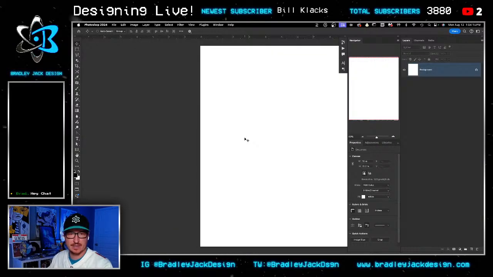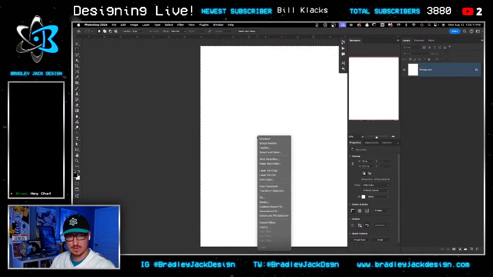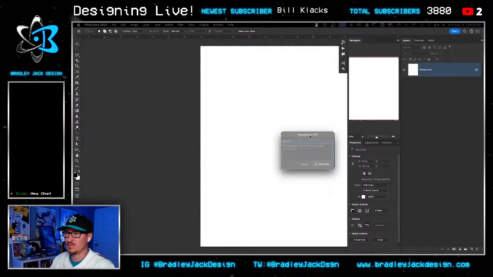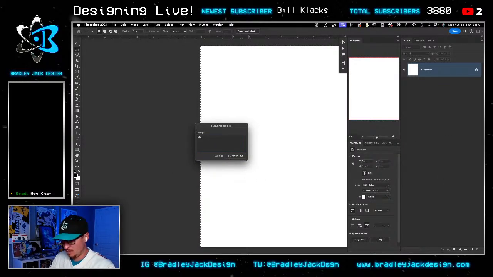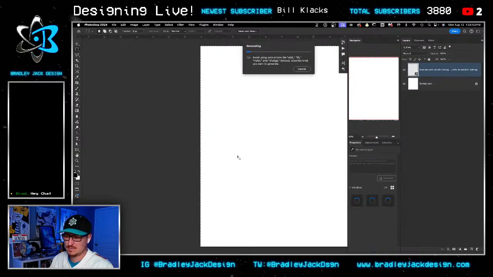So I'm going to make a new document, and I'm just going to generatively fill, and then we'll see how good this is. Blue sky with clouds. Not an aerial view. Looking up from underneath. High quality 8K realistic lighting. I don't know. I'm just going off of what I used to generate with Midjourney like 2 years ago.